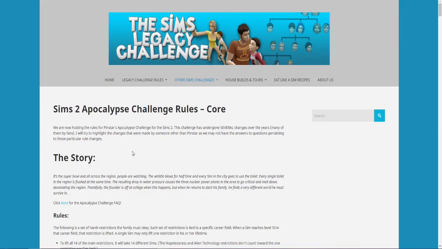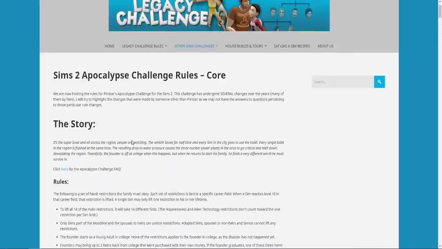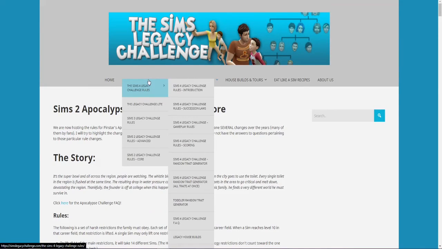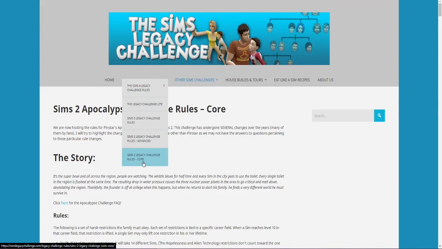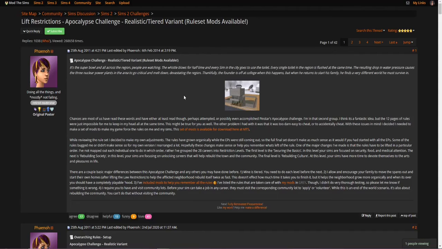The original rules were written by Pinstar in Imagining Mystic in Sims 2. They also wrote the rules for the Legacy Challenge. So the first Legacy Challenge was written by Pinstar. Okay, that is done. Now, the version of the Apocalypse Challenge rules I'm doing were ones that were changed from the original rules by Fenno.